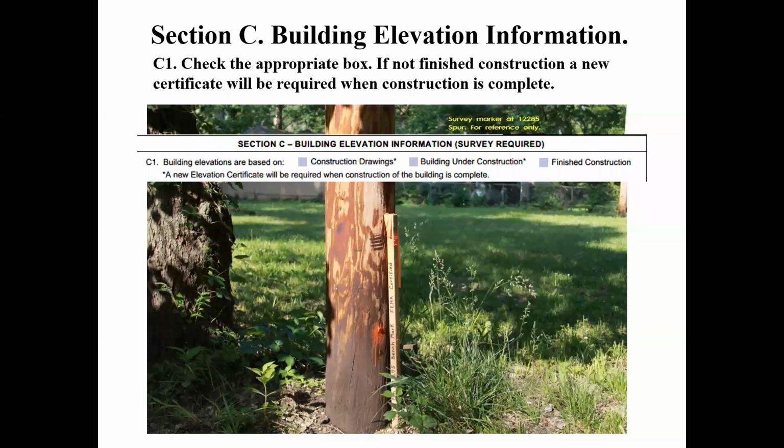And if you were here the last couple of mornings, we covered section A, which is the building information, and section B, which is where the flood map information goes in. If you weren't able to attend those, we do have them recorded and we'll be posting them to our training page. And so C1 is what the building elevations are based on.